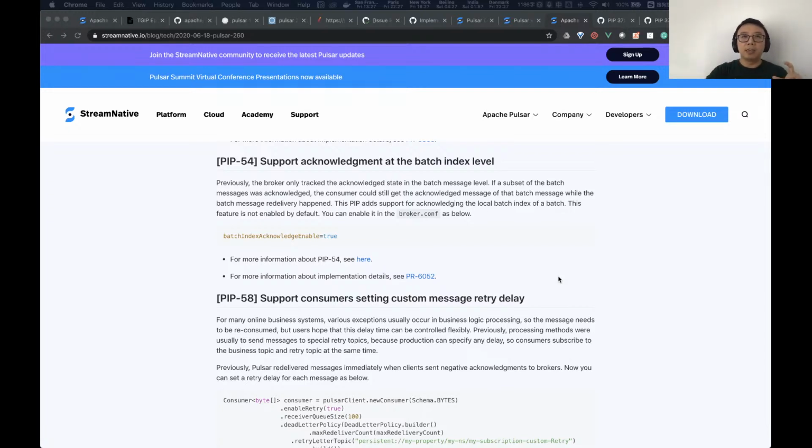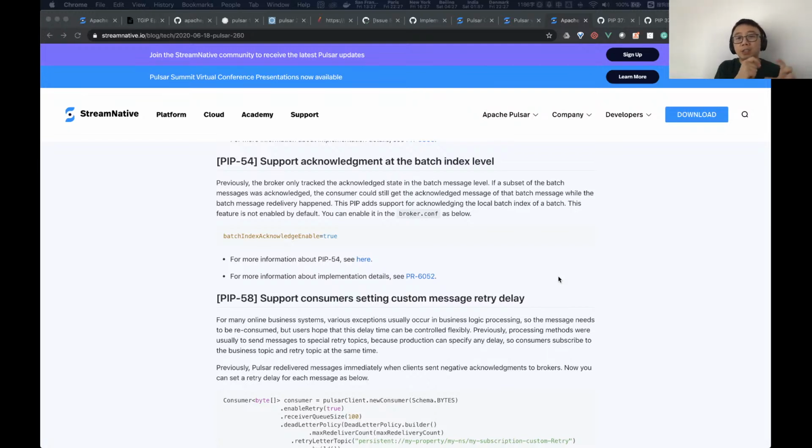or a negative acknowledge is sent back to the broker to ask for redelivery, the broker would potentially redeliver the whole entry back to the client side, and this would result in those 9 acknowledged messages being redelivered to the consumers.